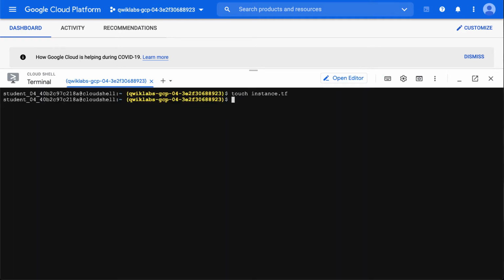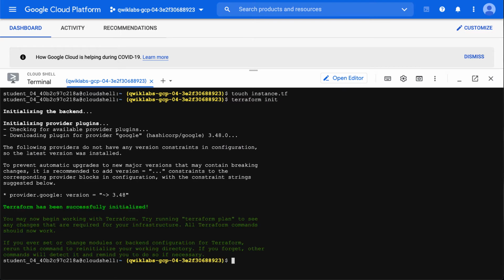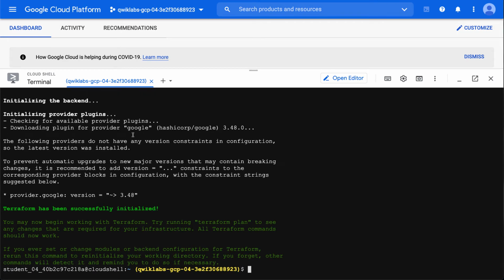Now that I've got the terminal open here, what I can do is do Terraform init. So I'll type in Terraform init. Great, and so what this is going to do is, in the background, make sure that I've got everything I need for Google to go through and run the infrastructure as code steps. Great, you can see here that it downloaded the latest provider, which is the Google provider.